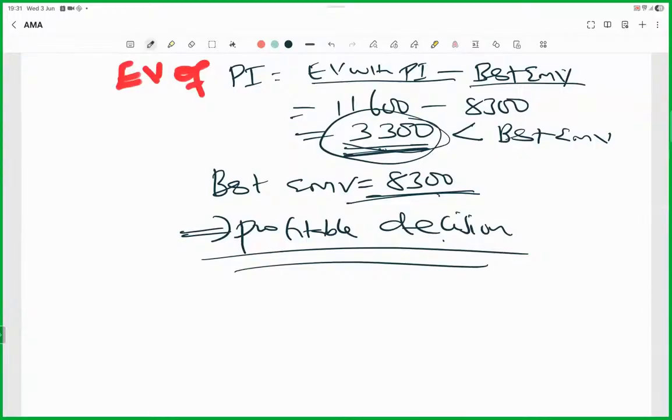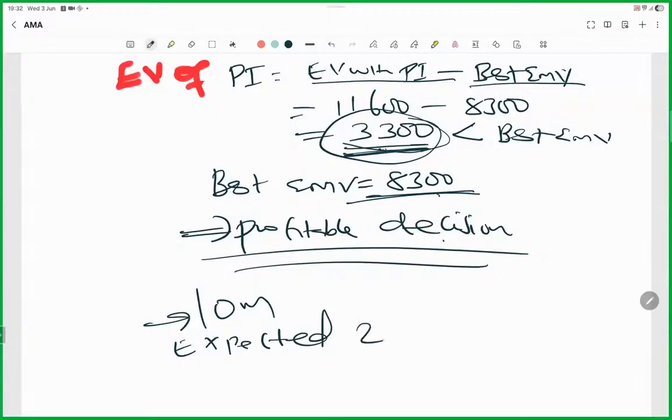Now, for example, you'll get MPs. Before they venture into politics, they go to these companies outside, and they engage them to do a market survey. The company will tell you, give us 10 million Kenya shillings. Then you compare with what you expect to get as an MP. If I expect to get, for example, 2 million, and they're asking me for 10 million, will I give them the money? No. The same logic applies here.